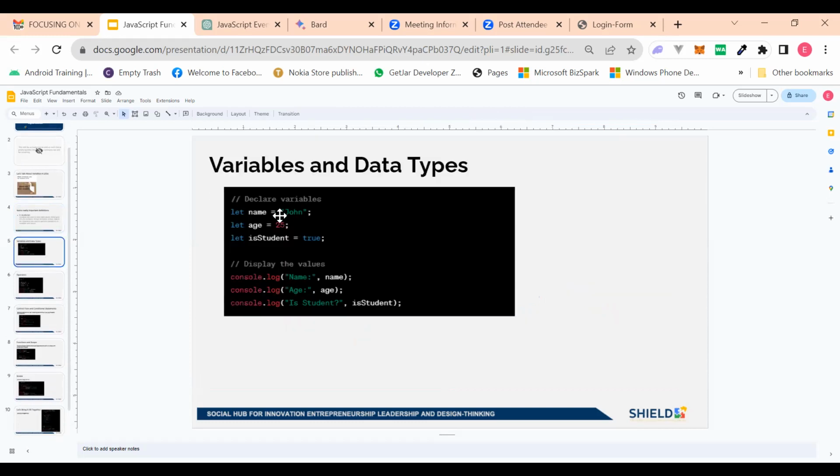So we talked about variables and data types, right? So here, there are three variables that have been declared. We've got name, age, is student. So name has the value of John.